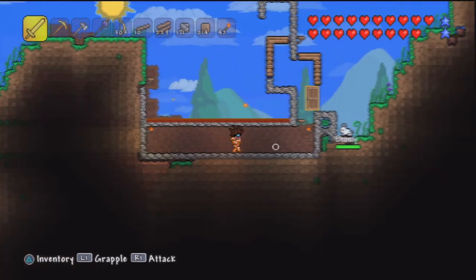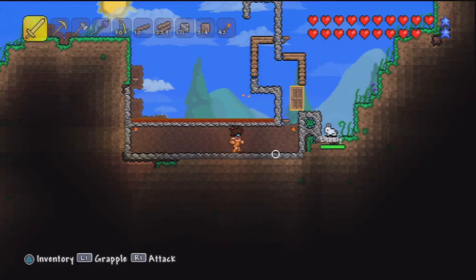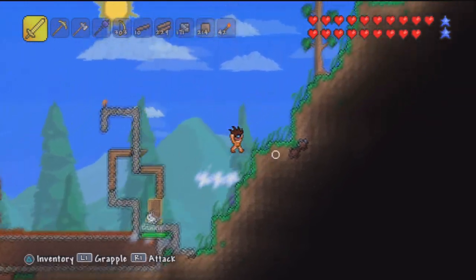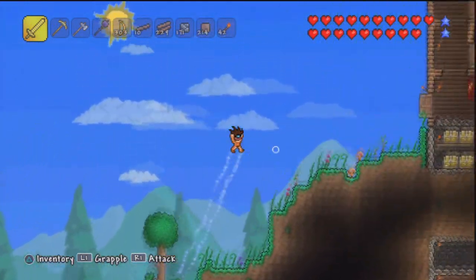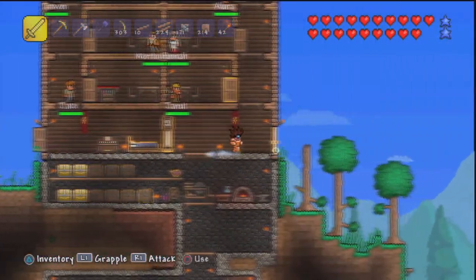And it's great for goblin armies, because then I could just stand right here and watch them jump into the lava and die. It's very useful. And then I also have one set up over here.